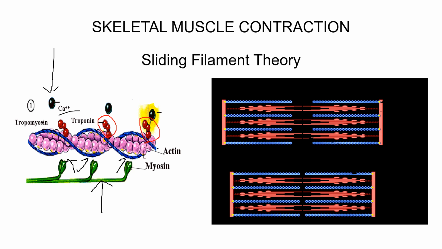This is the final product, because once that happens, once the calcium distracts the troponin and moves the tropomyosin out of the way, then we get the picture on the right, and we can see the sarcomere actually contract. So here in white are the two Z discs for the picture on the top, and you can see the Z discs actually get closer together. So the picture on the right is showing contraction of the muscle on the bottom right. The picture on the top right is showing relaxation. So R for relaxation and C for contraction.